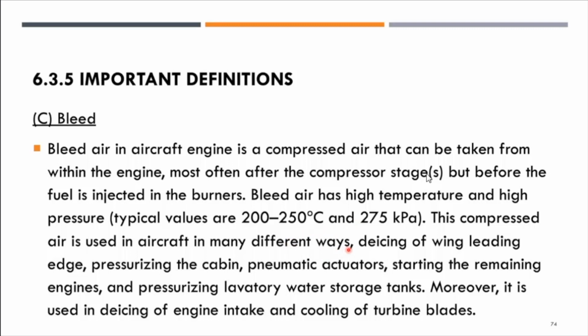You can use it for de-icing of wing leading edge, pressurizing the cabin, pneumatic actuators, starting the remaining engine, and pressurizing lavatory water storage tank. So there's so many usage of compressed air, which is called the bleed air. Moreover, it is used in de-icing of engine intake and cooling of the turbine blades.